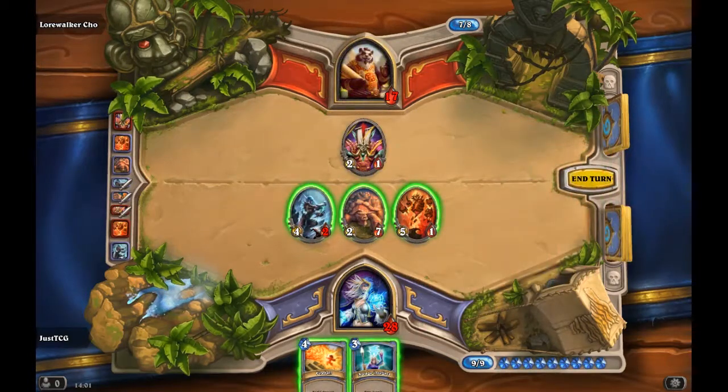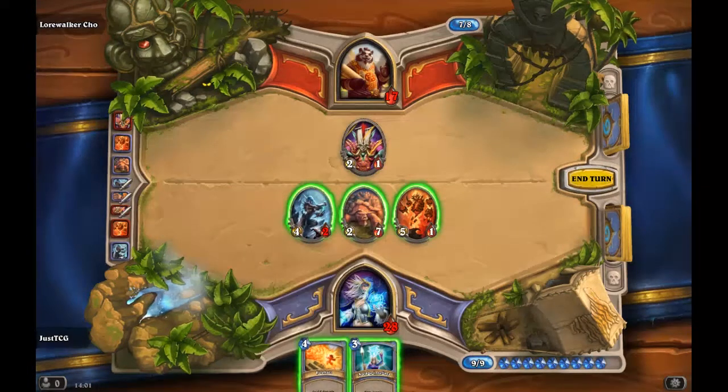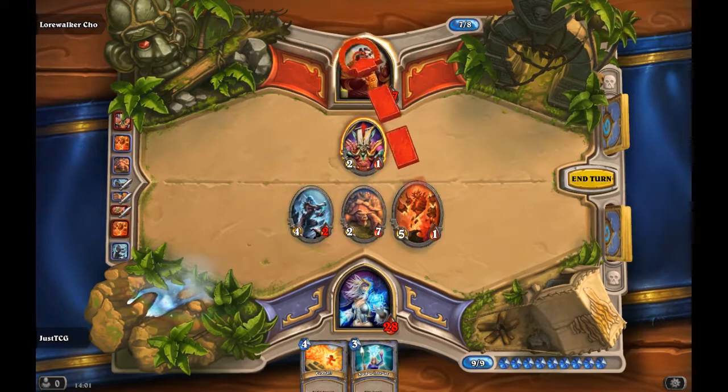So, we have 5, 9, 11, 17 damage in our possession, and Lord Walker Cho on 17. Do not fall for the trap of killing the Voodoo Doctor at this stage, just win the game.